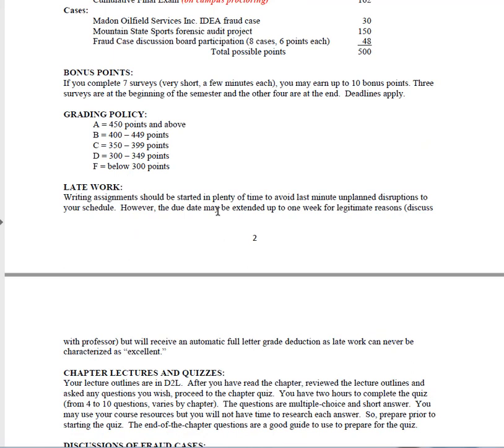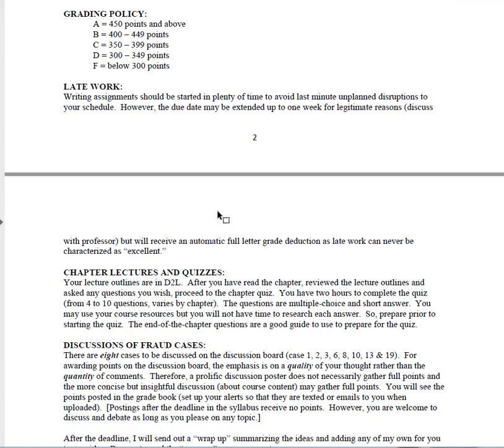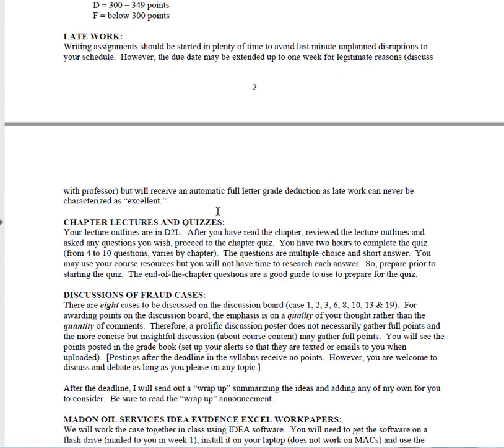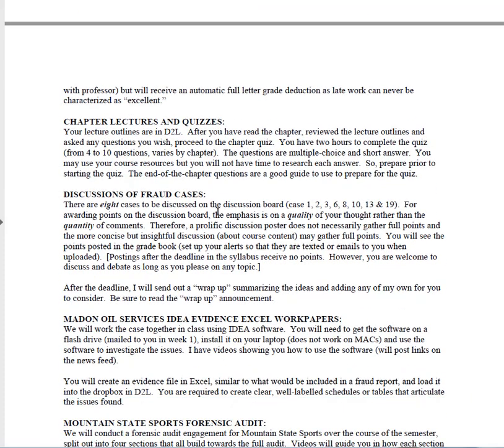Please try to start all this stuff way in advance. I haven't put any barriers to you working on this, so you can work way ahead, especially if you know there's a pressure point or some important things coming up when you might not be able to keep up with the work. You can do it in advance. But if for some reason you cannot manage, that there's some kind of disruption, you may have an automatic 1-week extension, but that will cost you a letter grade. So hopefully you won't have to take advantage of that, but that is an option. After that, I don't accept it.